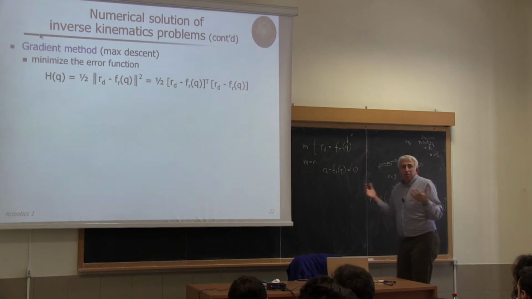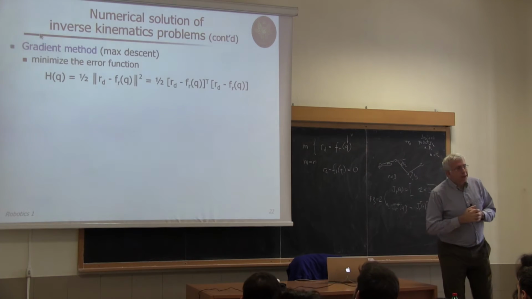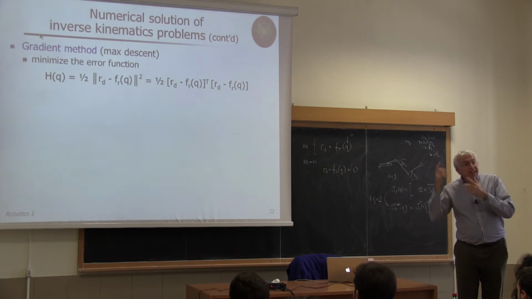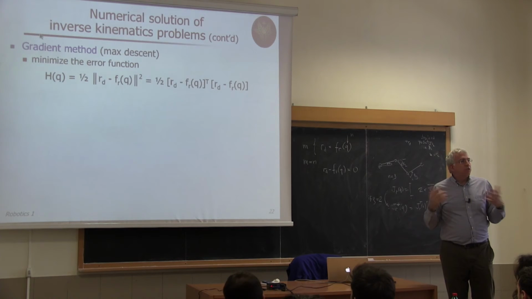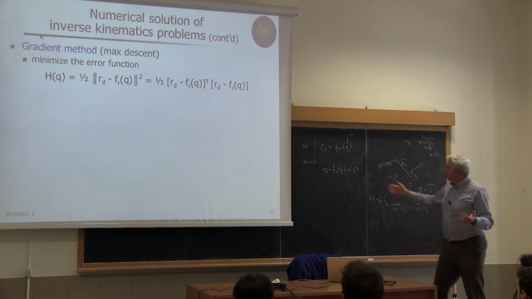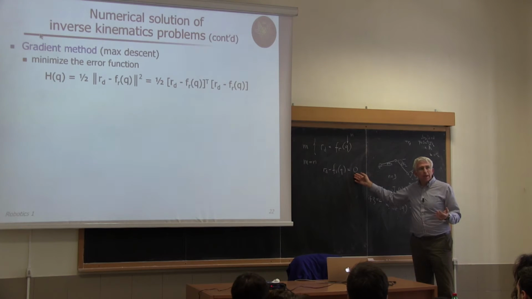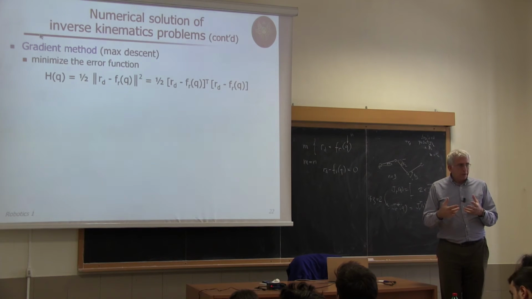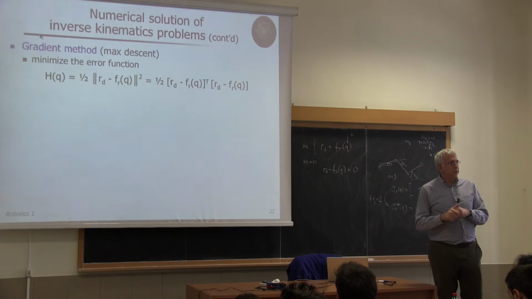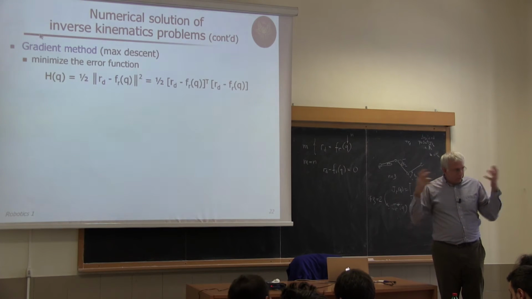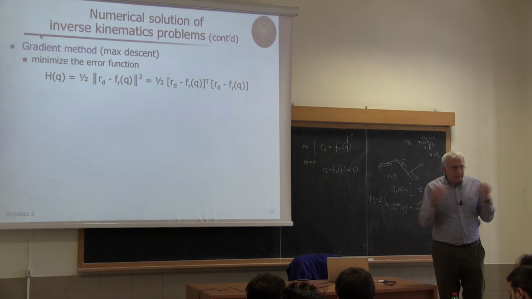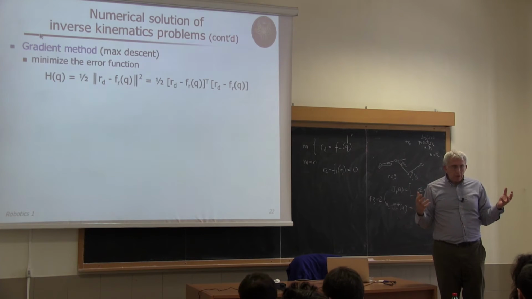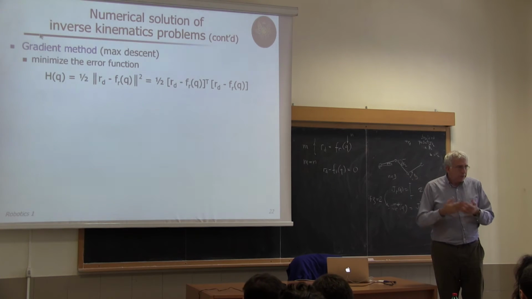So why do we need a maximum ascent if we want to solve a set of nonlinear equations? Because remember, we have to solve this set of nonlinear equations. Well, this is a nice trick. We build a function on the problem of solving a set of nonlinear equations such that this function is always positive if we are not at the solution, and is 0 if we have a solution. So we would like to find the minimum of this function. If we find the minimum of this function, then we have solved the problem.